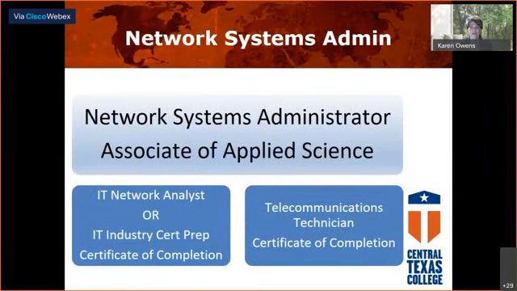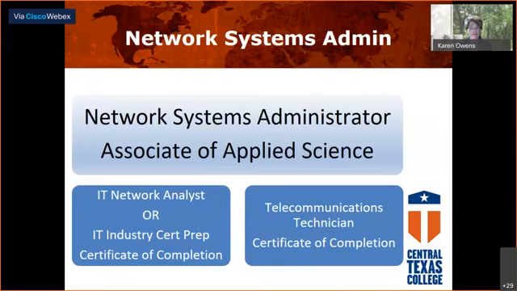All right, now these stackable certificates involve the IT network analyst and the IT industry certification preps. These certifications both feed into the Network Systems Administration AAS, and are 100% stackable. So you'll go from one to the next, just like we explained earlier.